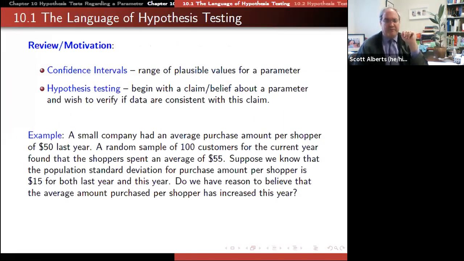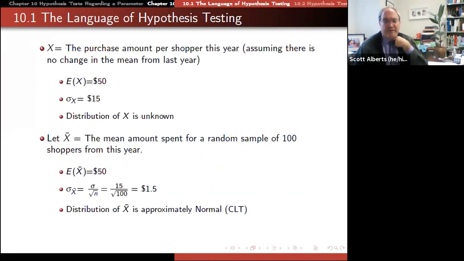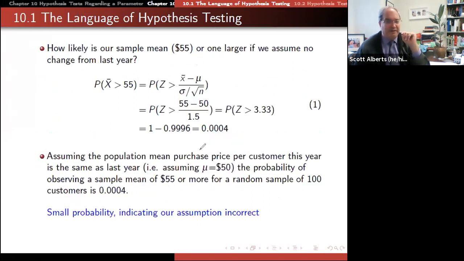And that's what we're going to be doing here. And so again, here she is doing the algebra for us. So the idea that the mean was 50, the standard deviation was 15. The distribution isn't known, but because it's 100, we can assume it's approximately normal. And our expected value is $50, and our sample error is 1.5. Again, 15 divided by square root of 100.